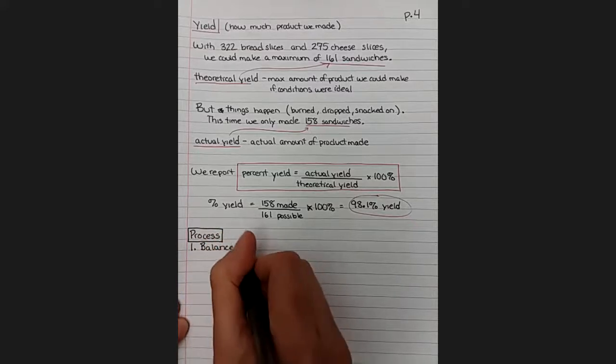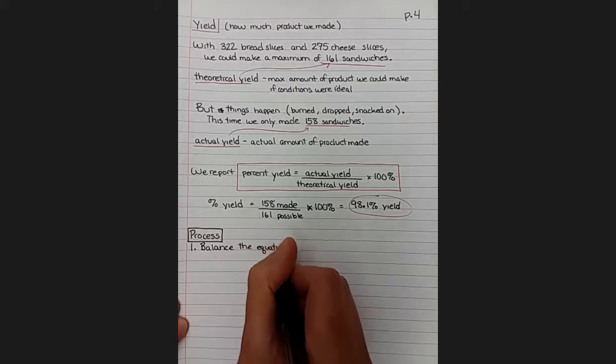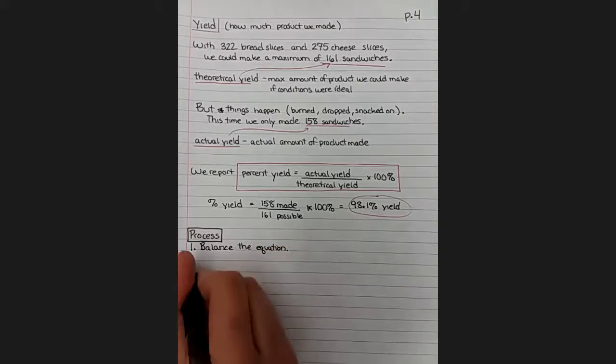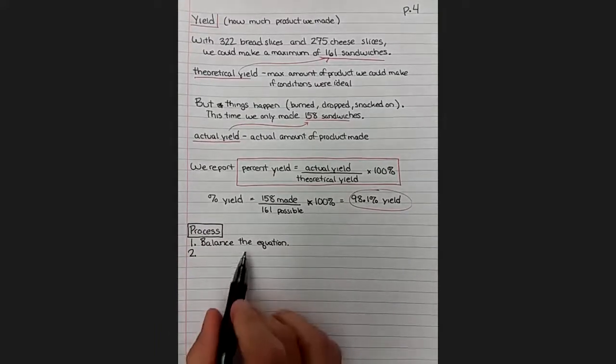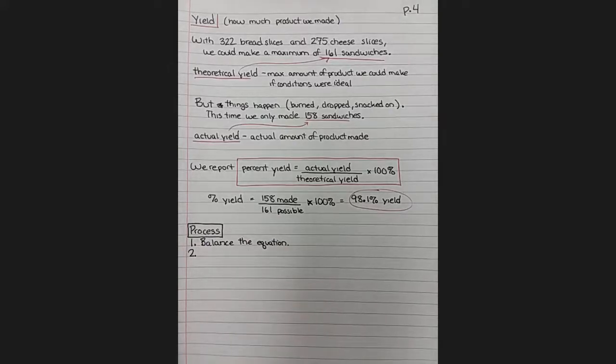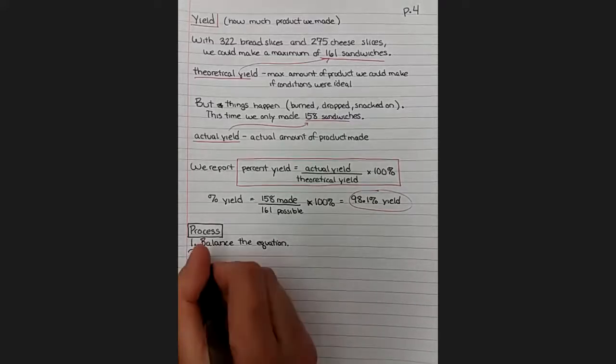The first thing I do in my process is I balance the equation. Sometimes the equation will be balanced for you, and sometimes it won't. But you always want to check, especially if you notice that there are no coefficients in the problem. That should probably set off an alarm in your head. Make sure you check that it's balanced first, or else you'll use the stoichiometric coefficients and they'll be totally meaningless.